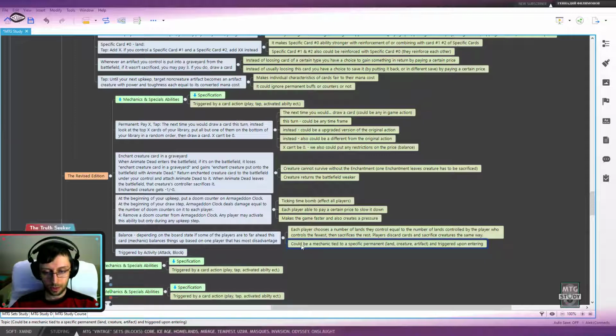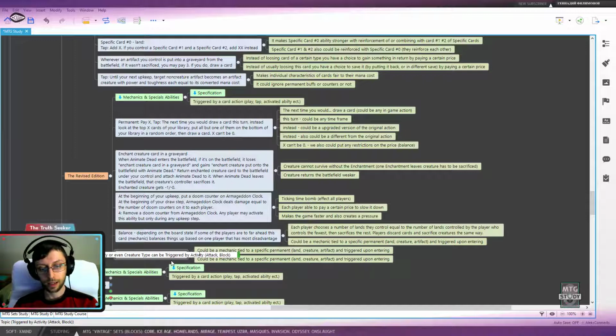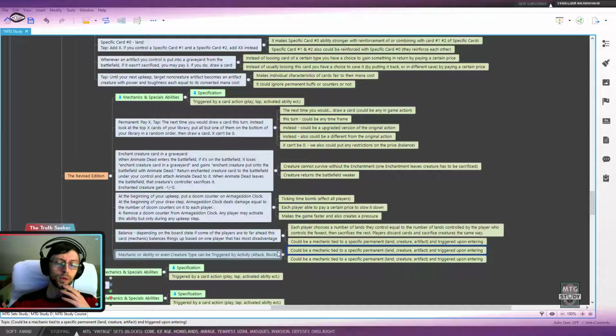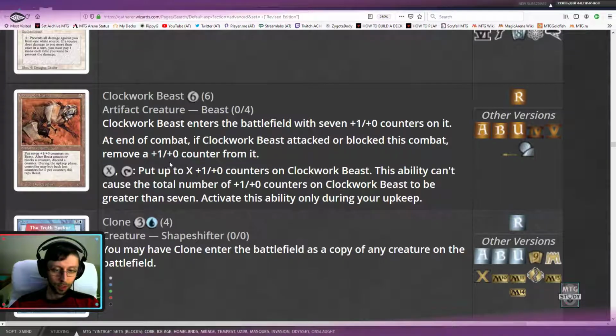And what I want to add to this is basically two things. So the first one: mechanic or ability or even creature type can be triggered by activity, attack, block, etc. What I want to add in here is a pretty interesting thing that this card inspired me to add. This card is based on activity. If it's active, if it attacks or blocks, then you have to remove a certain amount of counters from it.